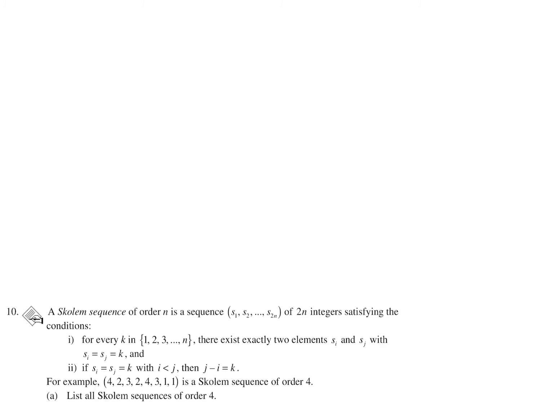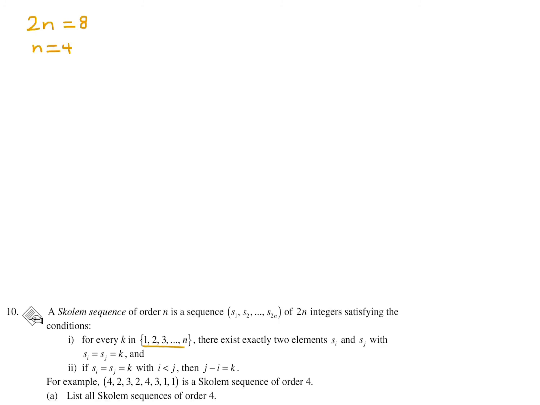So we've got, first and foremost, a certain number of integers, correct? 2n integers. And they are saying that it's order 4. So if it's order 4, that means n is equal to 4 in terms of that list. So 2n is equal to 8. Okay? So that's what that first part means.